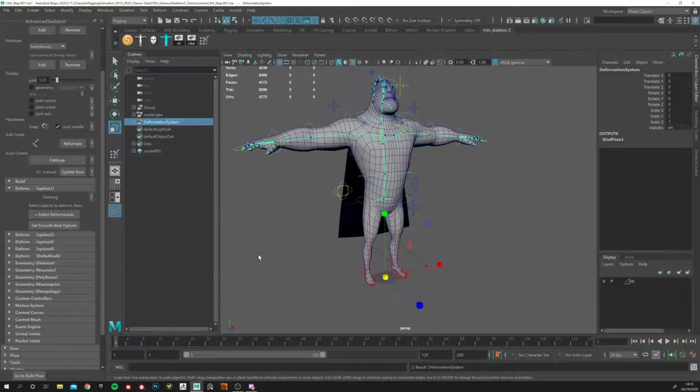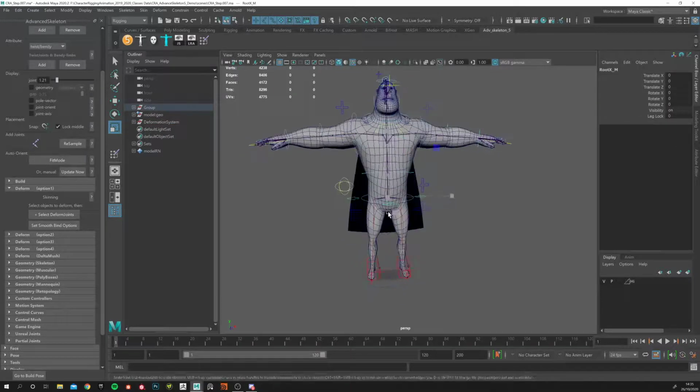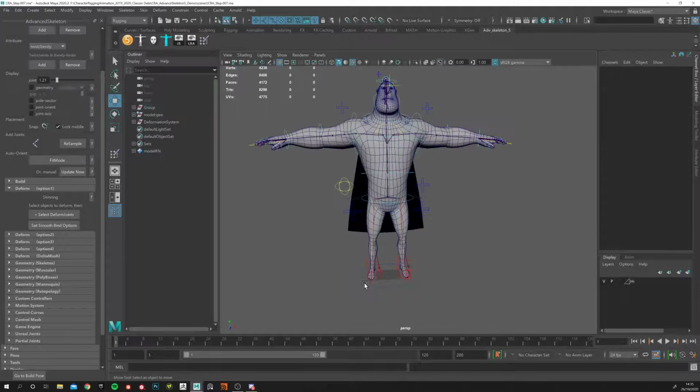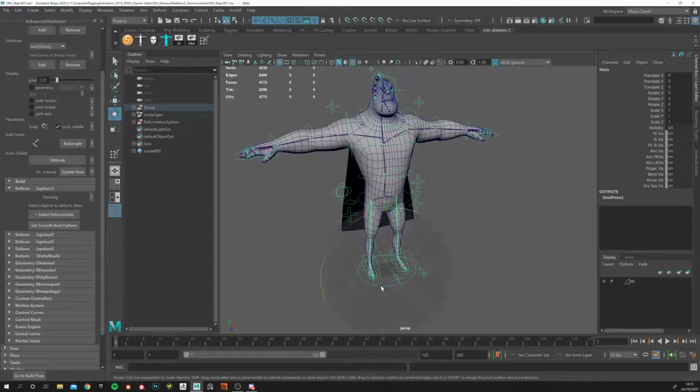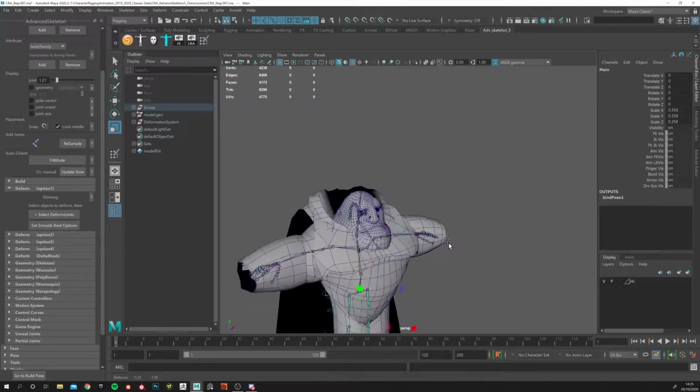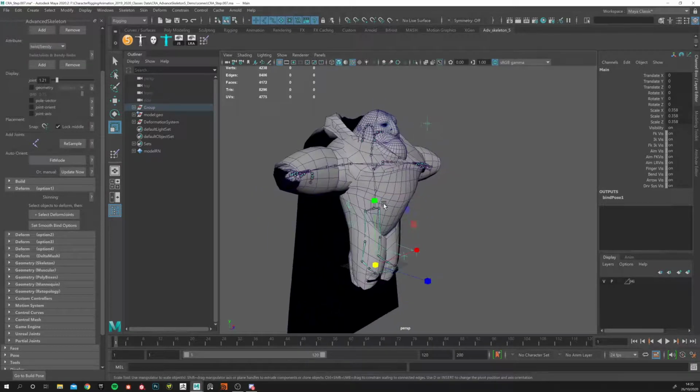Look, nothing happens, it still works. Everything works. But now look what happens when I try to scale it. Let's see if it works. Look, I lose the ability to scale my character correctly.